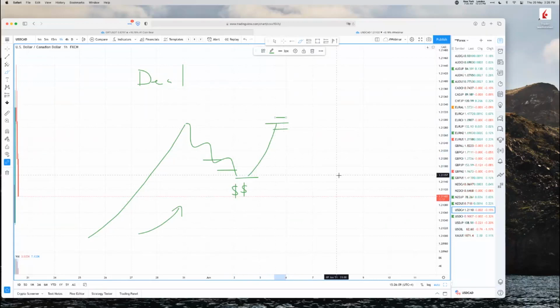Now, if this is $200 and you take it back up to $400, does it matter if it's 200 and 400? Can it be $1 and $4? Can it be 2,000 and 4,000? It doesn't matter the numbers, right?